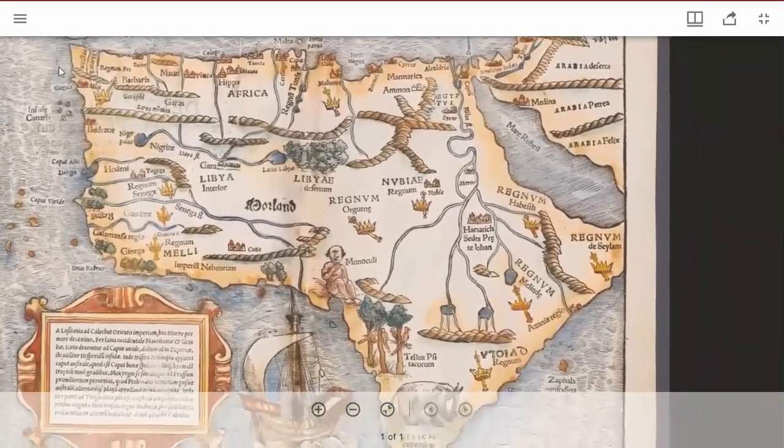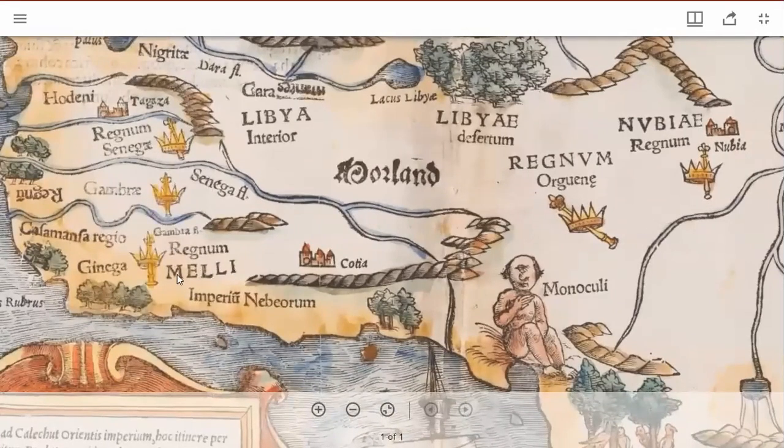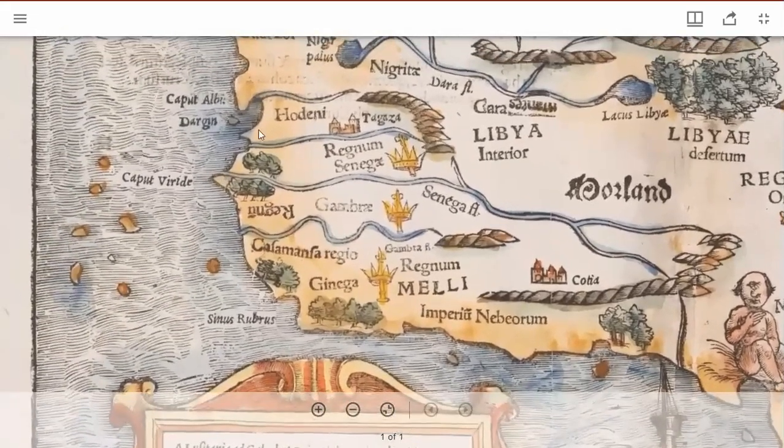The entire continent is basically outlined. The importance of West Africa is emphasized. The existence of the Mali kingdom, as it's indicated, what was known as the medieval kingdom in the interior of Mali, is represented as Mele here. And the existence of the Senegal River is very prominent. This would be something to trace, again, in historical terms. When did the rivers start to be mapped in detail? As well as the islands.